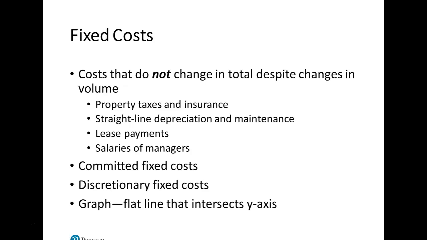But these costs don't change. They remain absolutely the same. They don't fluctuate at all with production, but they are still relevant costs. They're costs that a company must consider when they are trying to determine how much it costs them overall to produce a product for a client. So they are important. They just don't change.